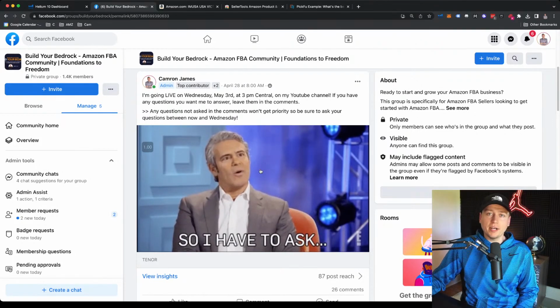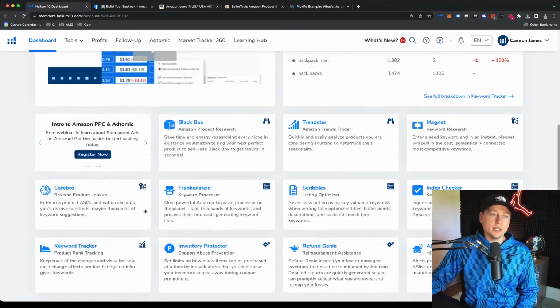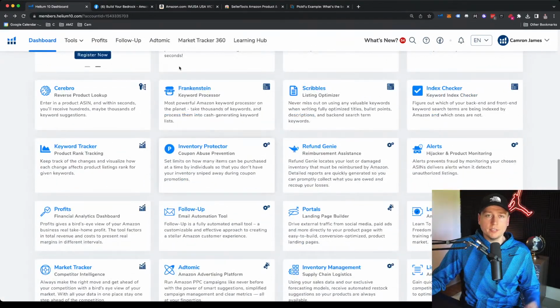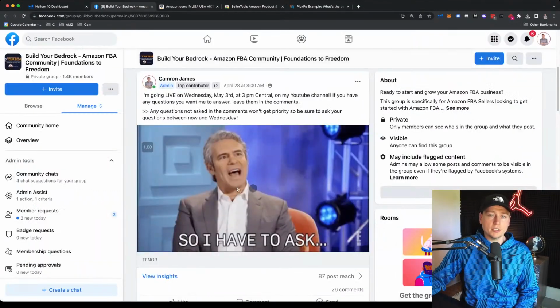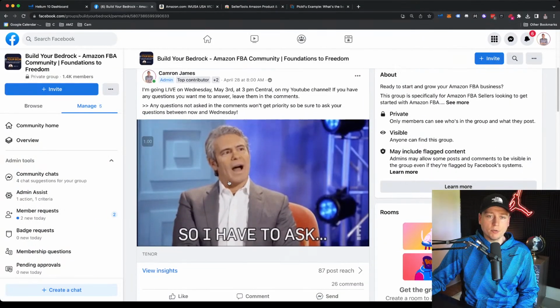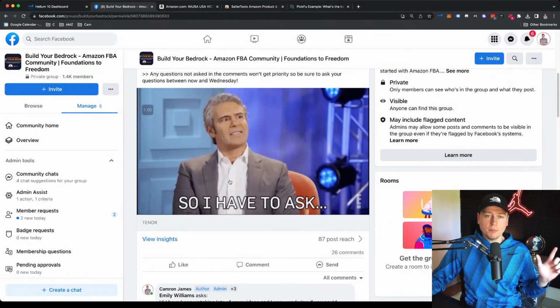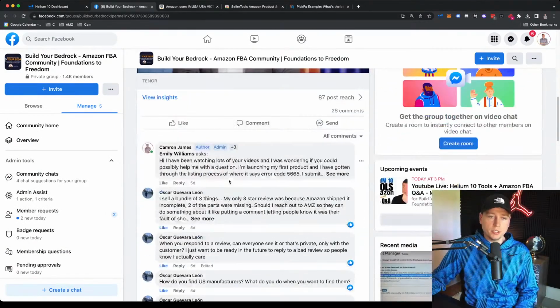You just got to pick one, right? And be the expert in that field. And then you can always move on. They're just called different tools. Helium 10 or Jungle Scout has pretty much all these tools as well. They're just called different things, so a little different interface. So you are okay if you have either one of those, but Jungle Scout and Helium 10 are my two favorites right now. So you're good to go with either one of those.